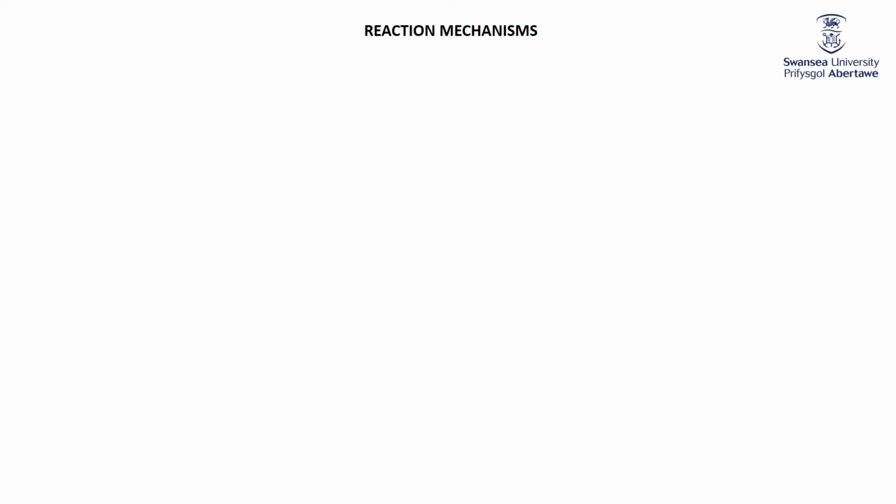By this stage, you might be wondering why we're talking about these mechanisms, easy as they are. I hope you're happy with what we've talked about up till now in the chemical kinetics section. And the answer is the fourth really important rule of a multi-step mechanism is that one step will be slower than all the others. That's the one that determines the rate of the reaction. That is the one that leads to the rate law.